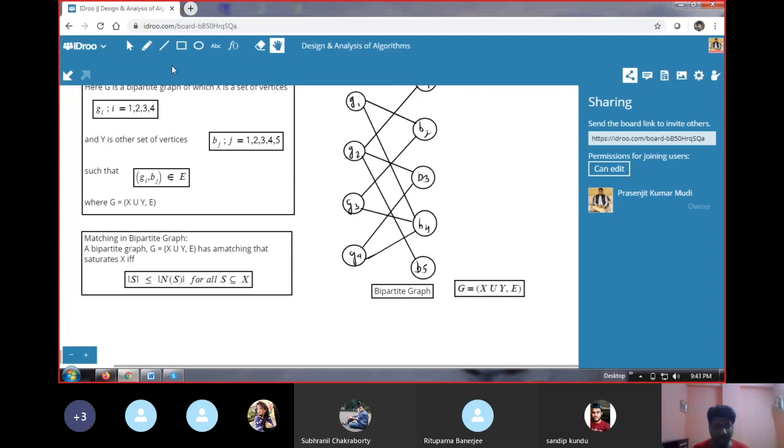We want to find, let's say, the set that has 1, comma 3, comma 4. It's a kind of decision problem. We want to check if this bipartite graph is even having a matching or not. So it's a decision problem. Let's consider a set of vertices A is equal to 1, 3, 4.